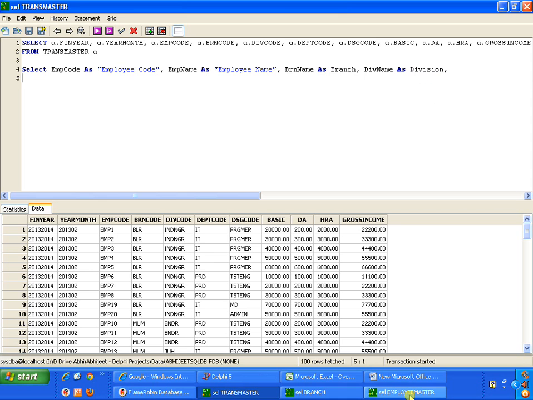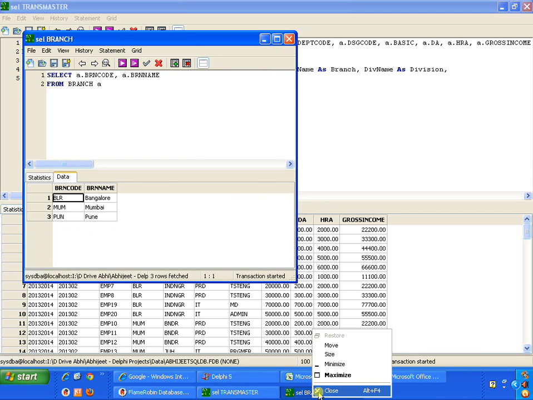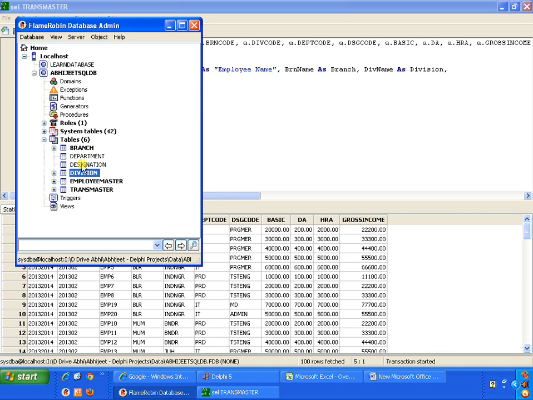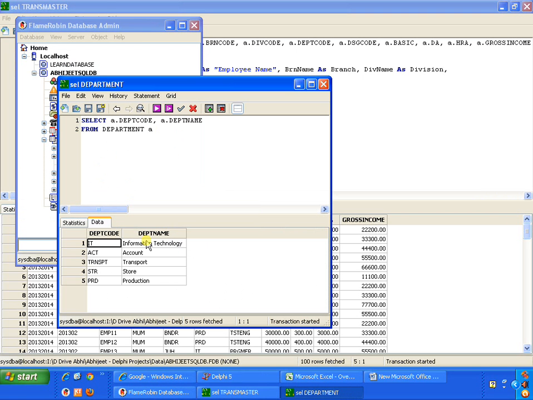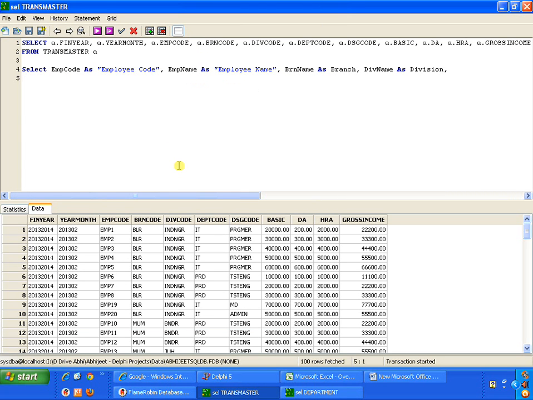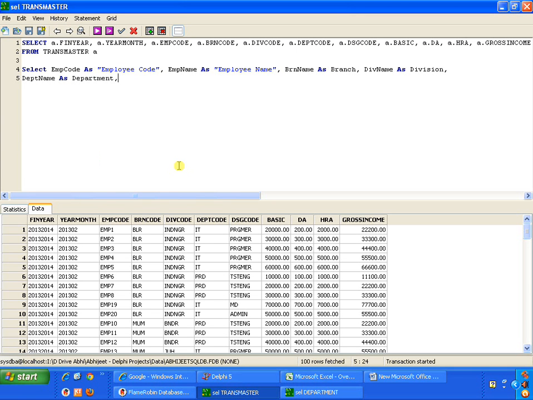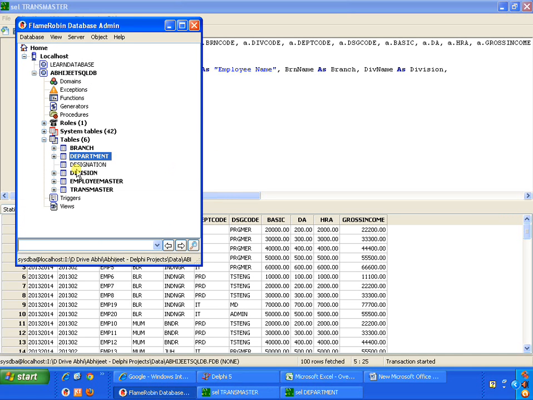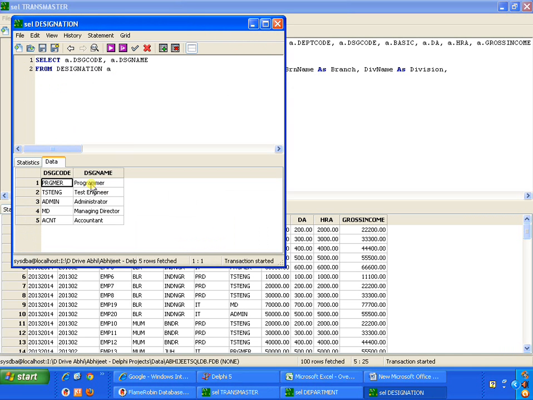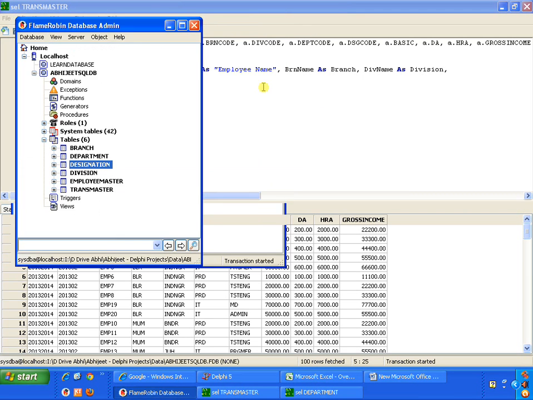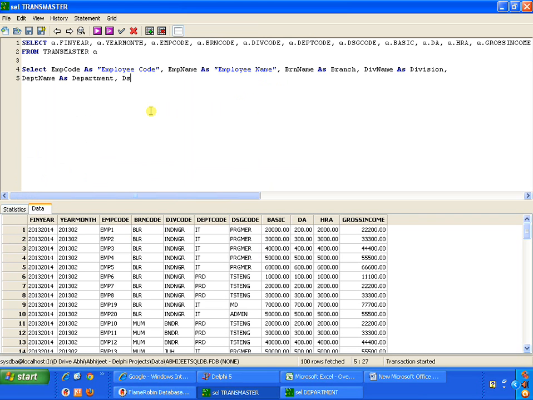Then we need to have department, as you could see here, department. Column name is DEPT name. So DEPT name as department. And then comes designation. Right click and select on the table, select star from the table command, DSG name, as you could see here, DSG name as a designation.